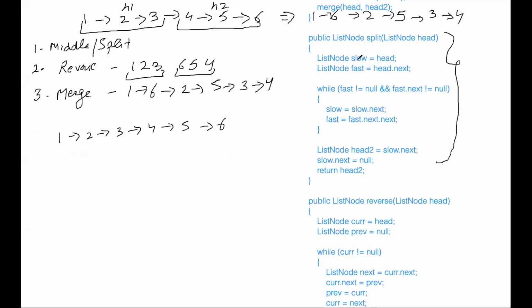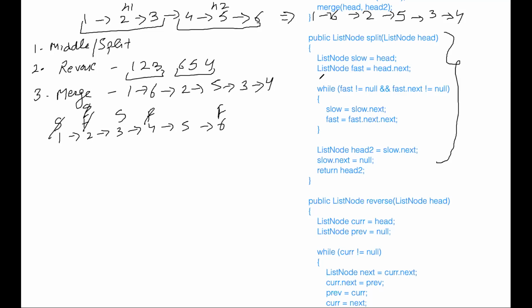In the code, we are pointing the first slow pointer to the head, which is here, and the fast pointer we are pointing to head dot next. Slow takes one step, fast takes 2 steps.